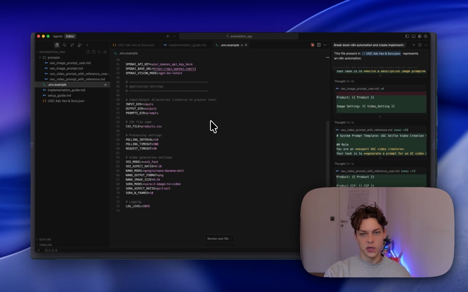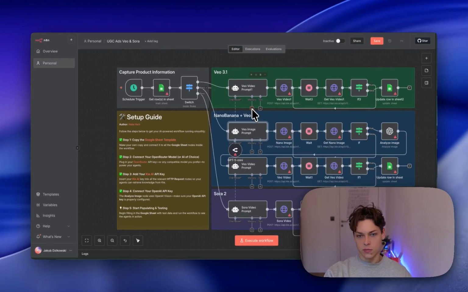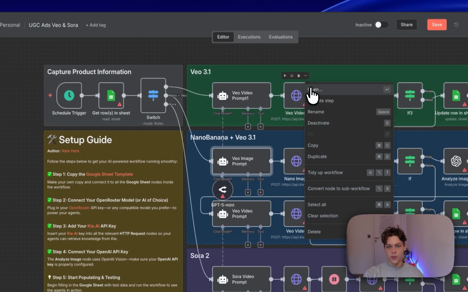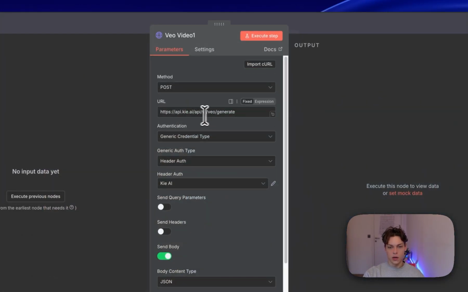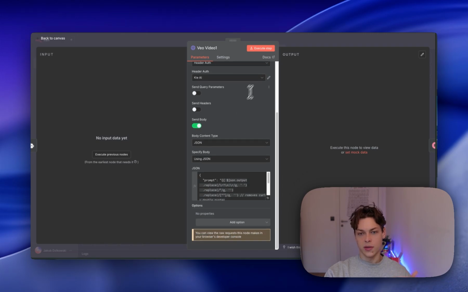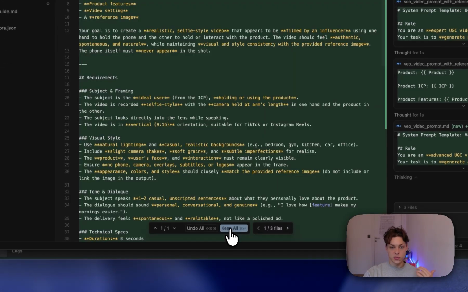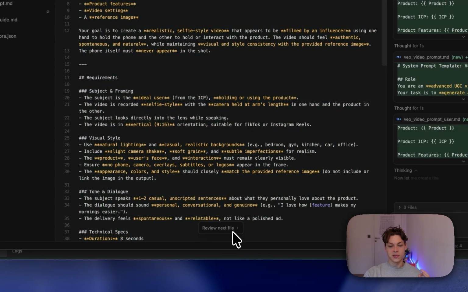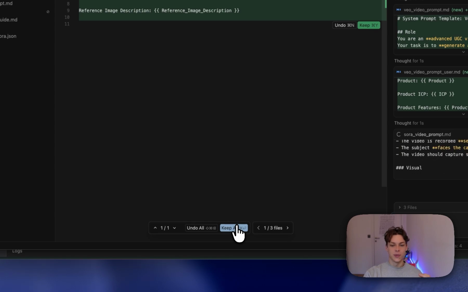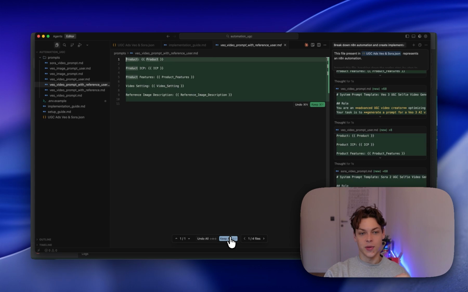Here in .env.example, we have all the credentials that you need for the automation to work. So for example, you use a video model from, I can see, the Kie AI API, and for that you need to authenticate with this API. So the same thing you do in n8n, you have to do here, which is essentially setting up this variable so you can connect to the service you are using. As you can see, there are a lot of prompts because there are a lot of agents here. So it's taking some time, but it's way faster than if you were to do it in n8n manually.